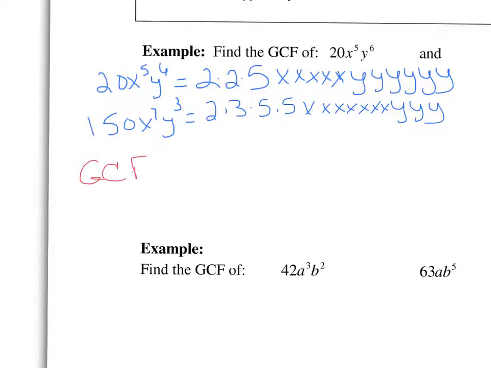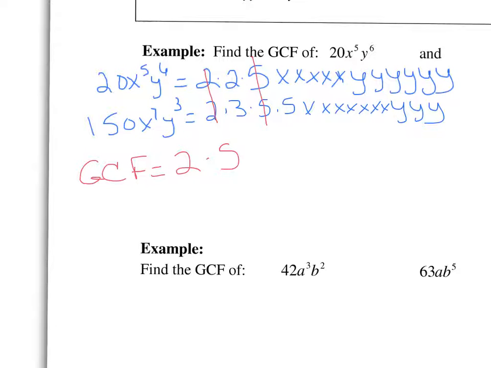After you get good at this, you don't really have to write all this out. I'm just writing it out to show you guys, to introduce to you what exactly a GCF is. And once you practice it a little bit, you won't have to write all this stuff out. So what do these two lists have in common? As far as coefficients here, they both have at least 1 2. So a 2 is common. It looks like they both have at least 1 5. So a 5 is common.